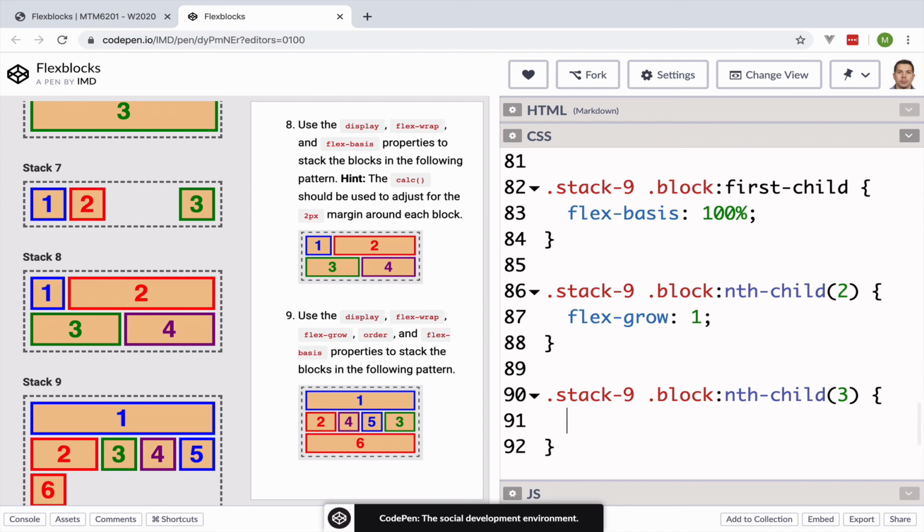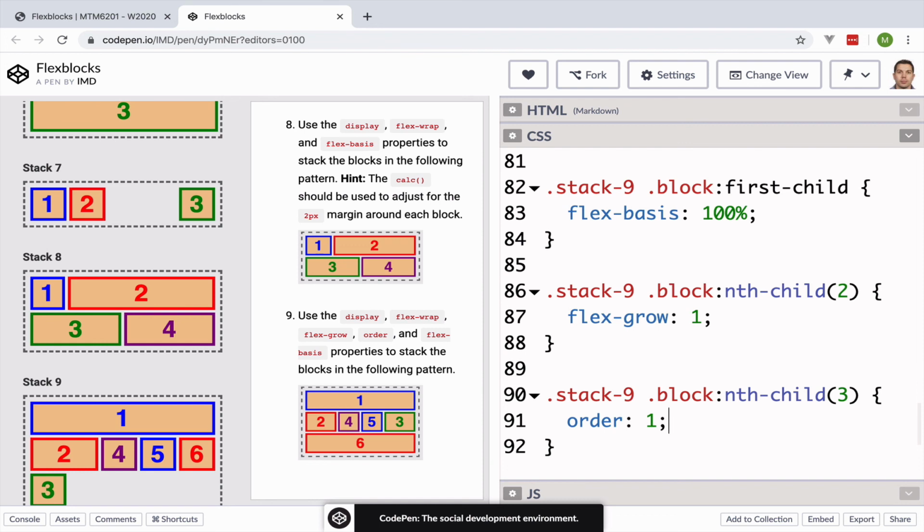So we need to change its order. What do we need to change its order to? Anything bigger than 0, right? So if we just do 1, we can see that it's moved to the end.